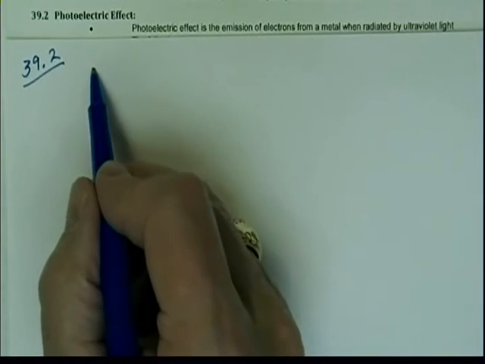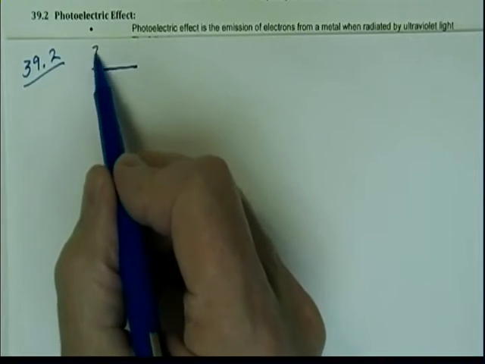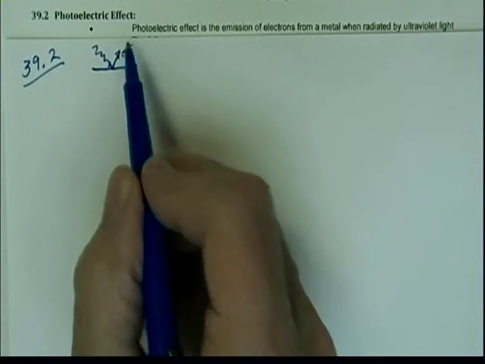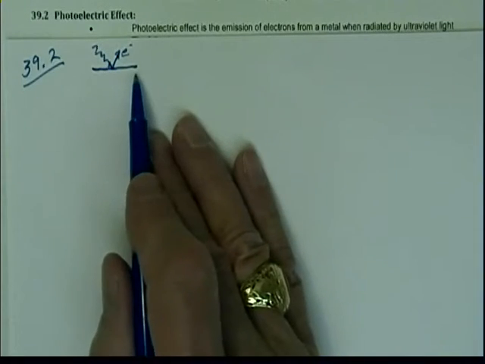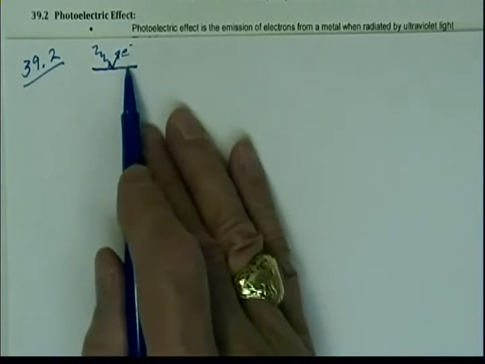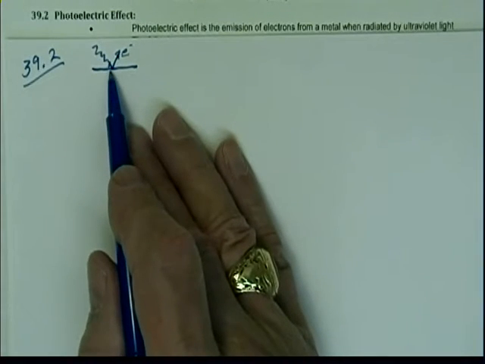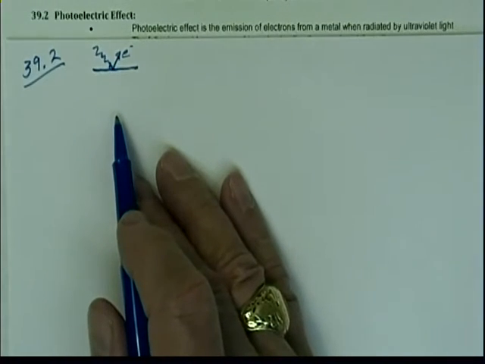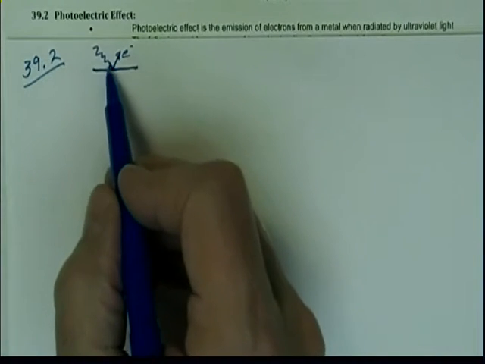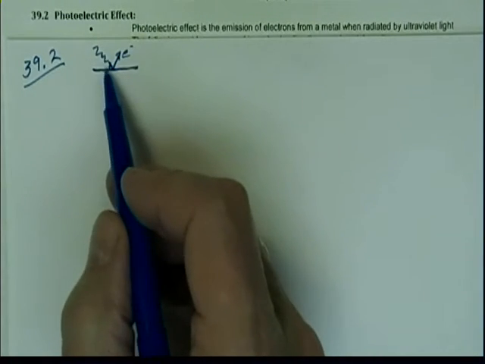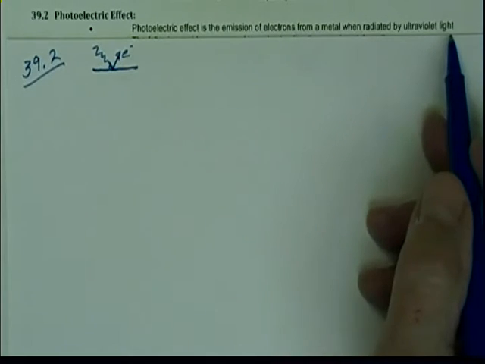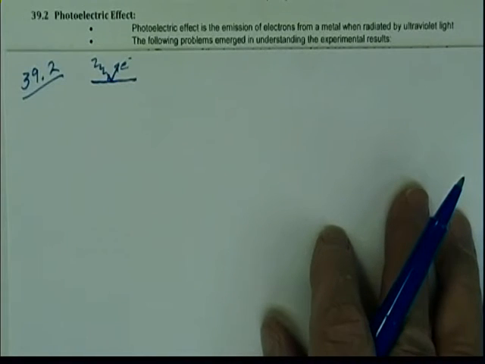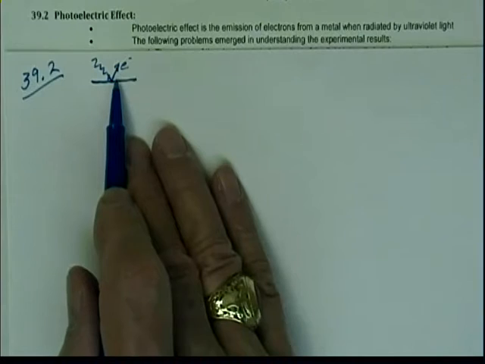Well, it turns out that if we take a piece of metal and we shine light on it, electrons will bounce out. Well, that kind of makes sense. Metals like steel or copper have extra electrons in their outer shells, and if we put energy in here, we get electrons that are going to be knocked out because of their energy. So that makes total sense. Turns out that this energy has to be kind of intense. It has to be not in the visible light, but in ultraviolet light that we get this effect. Well, it turns out that this led to all kinds of problems as people began to study this.